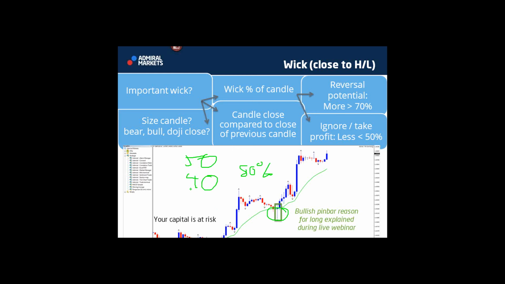If the candle has more than 70% wick, then it's definitely something to take profit and get out of any trade, because a reversal might be coming soon, right? And it could be worth a reversal trade just based on that wick, if it's a 4-hour, daily chart or higher. On a lower time frame, I'm not sure. I've never taken reversal trades on less than a 4-hour chart based on a wick, so I don't know. So be cautious with that.